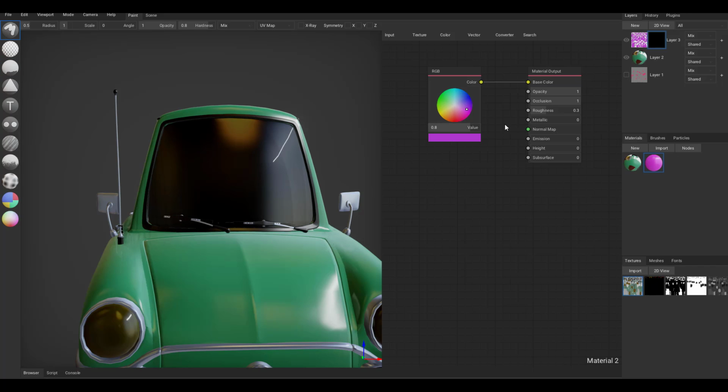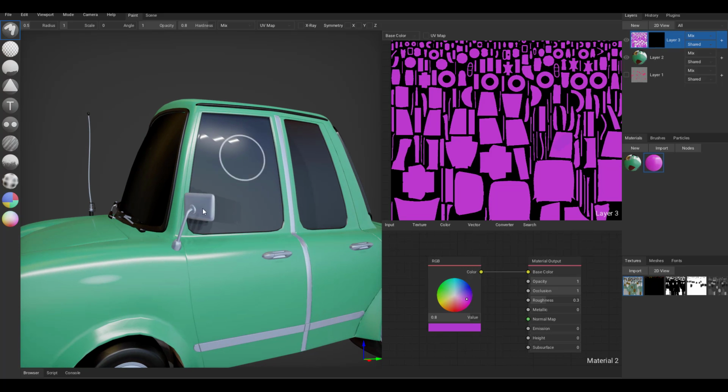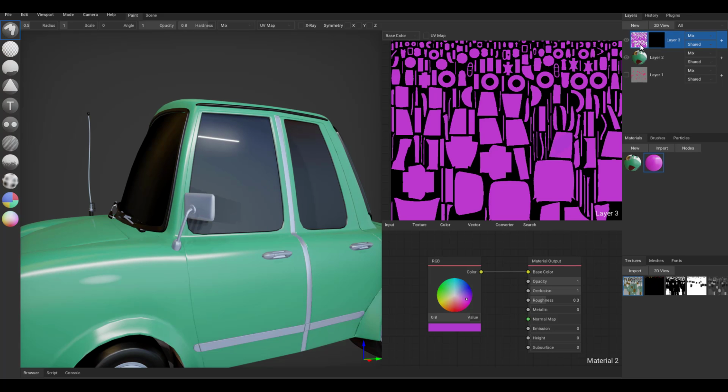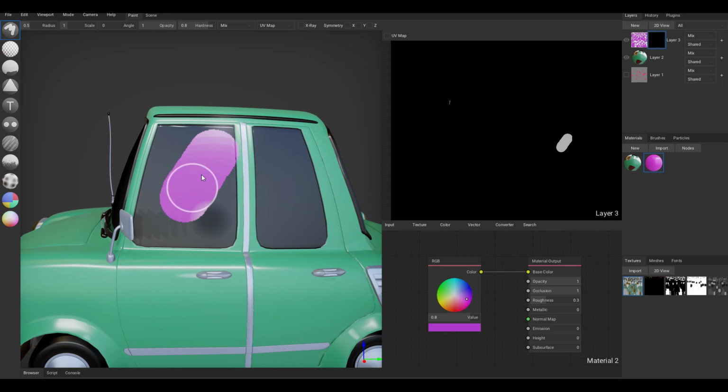So if I switch this back to what it is, select this part and paint, you now notice that we cannot paint anything. The reason why we cannot paint is because we haven't selected just this. What we selected earlier was this, but if you proceed to selecting just that, you can use this to paint. So right now, if I go in here and start making my paintings, I can paint this mask section out.